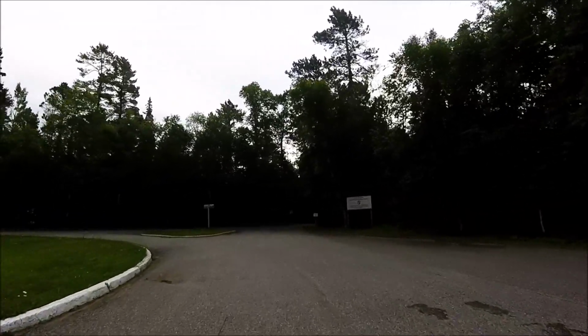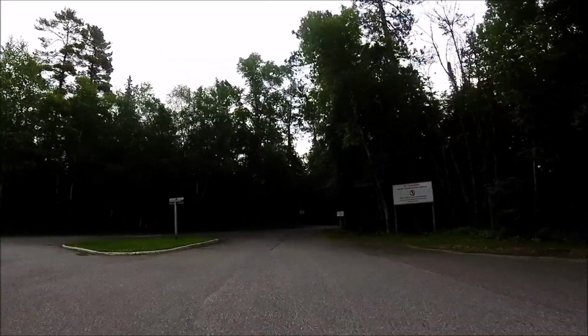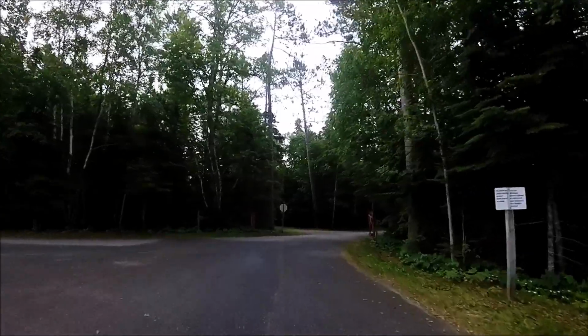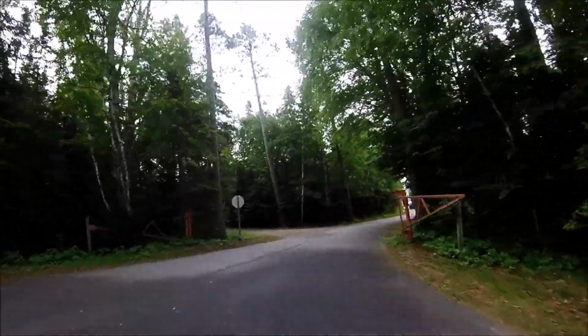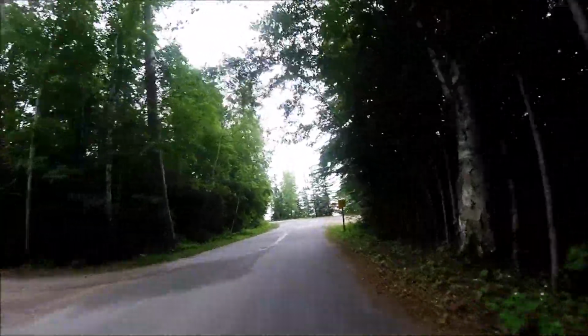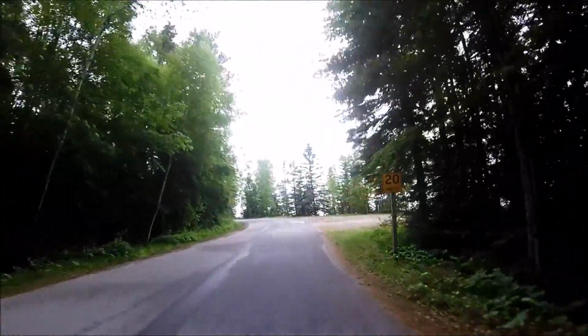So since I can't do the pictographs, we'll give you a tour of the campground. Hopefully the rain's done for the day. I haven't brought as much as I usually do, and they could use it up here with all these fires, but here we go. On your left was the dump station.